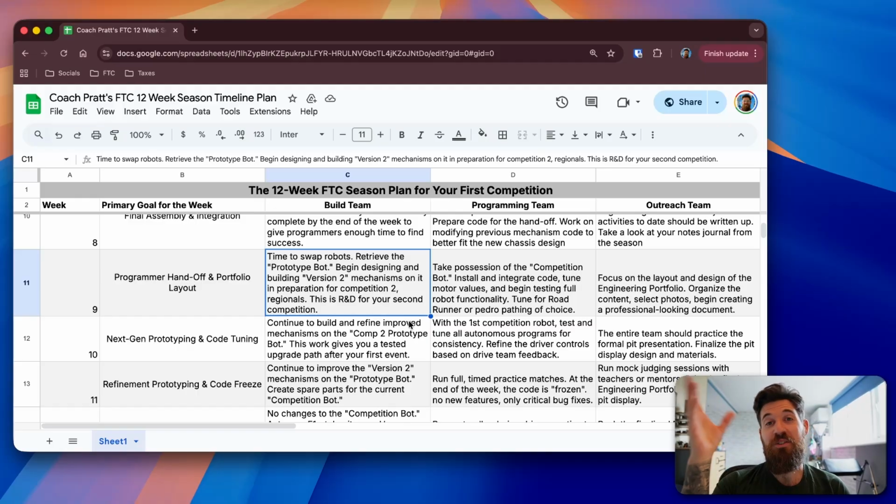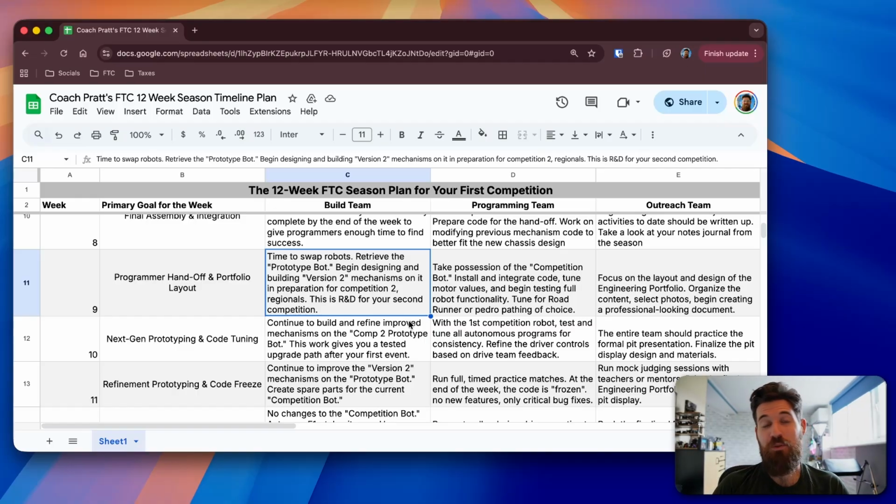So now's the time for you to go back to the brainstorming, back to the ideation stage as a builder and think, what can we do for version 2 or version 1.1 or version 1.4, whatever that may be, or perhaps a version 1.7 for your design. Now's the time to start thinking about that, start brainstorming.